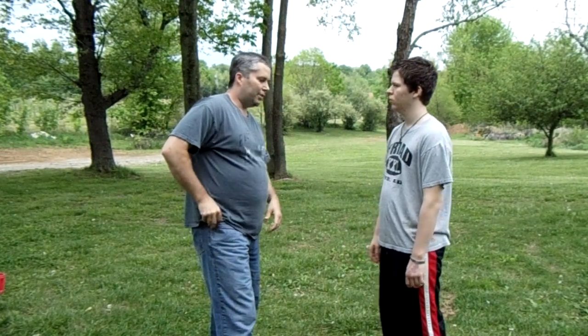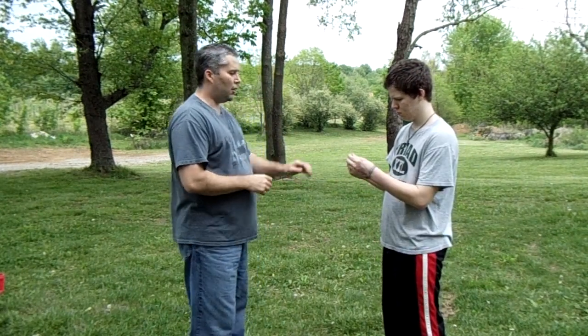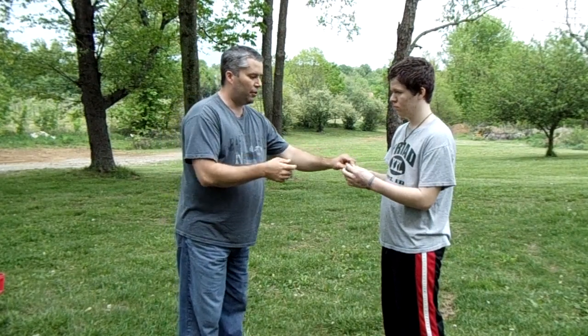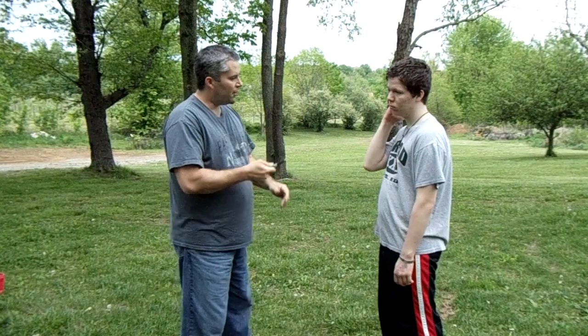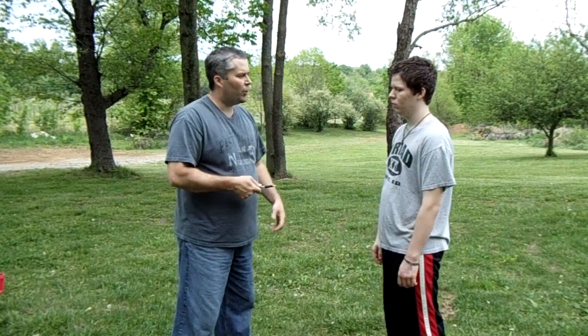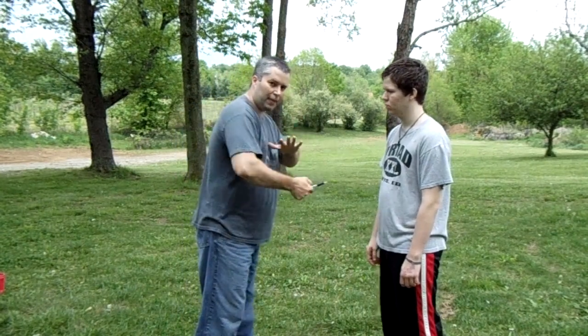The reason this applies to weapons — we're going to use a pen as a stand-in. Jordan can explain the difference in how a guy holds a knife and why it's important. If a guy's holding a knife like so, what is he planning on doing most likely? Stabbing center mass in the chest. He's planning on stabbing you when he holds it like this — it's just made for that. He's not going to do anything weird; generally speaking, that's the intent.